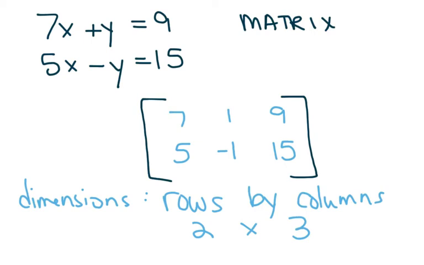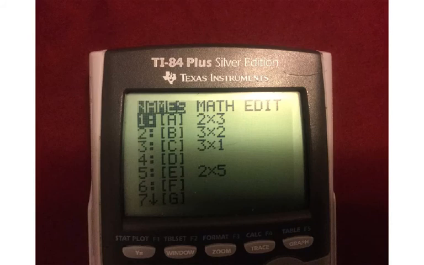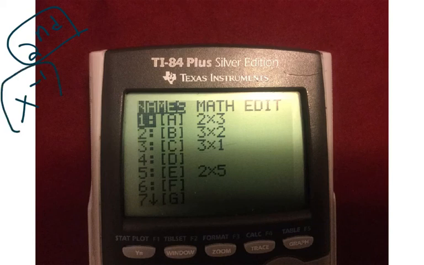So now I want you to find second x -1. Again, press the second button, and then find the button that says x to the -1st power. It is on the left-hand side. This is called the matrix function, and you probably won't see the same thing on your screen that I see on mine. We're going to work with matrix A here. So once we go to second x -1, we're going to move the cursor 2 units to the right to edit, and then hit enter so that this pops up on your screen.